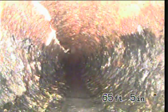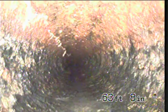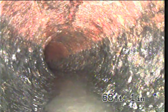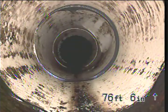That is consistent with a crack in the pipe, and the paper will push out that as it gets a blockage and kind of fill that void just a little bit, and that's kind of what that looks like. And it stops right there at that joint. So it's just this section of pipe, but I didn't see that earlier on. However, that could be an indication that the pipe is failing. And this is kind of the vicinity where we saw the second blockage, but it wasn't a super bad blockage. I didn't have any trouble getting through it. And then we were past it when we got to this Y right here. This was open, and they've never had any problems with this bathroom.